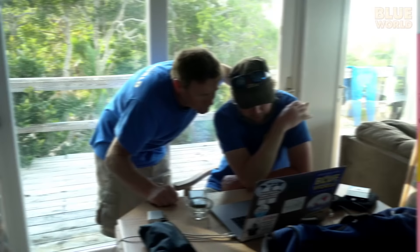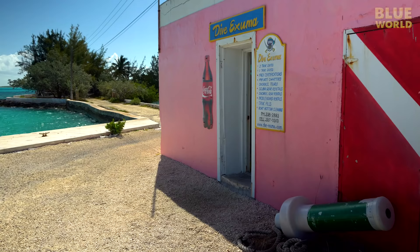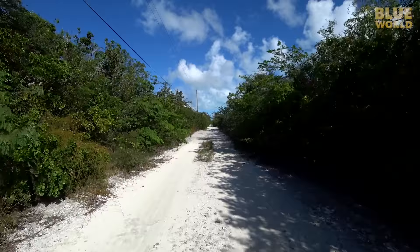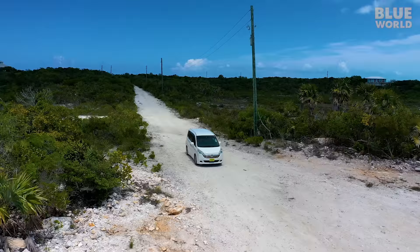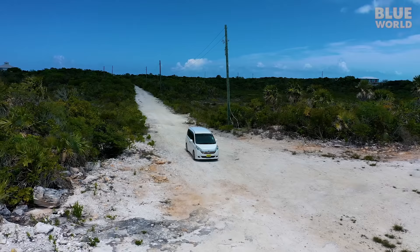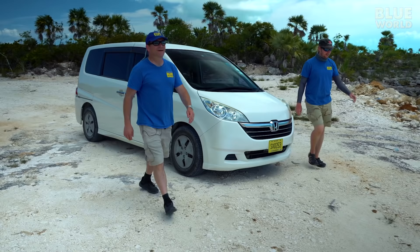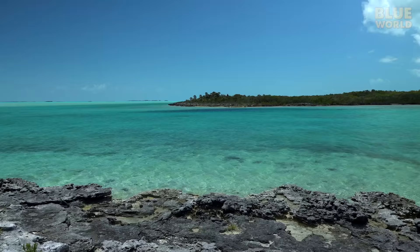So, you think that's a blue hole? That's a blue hole. It's got that nice shape of the cave. It's got that dark blue. The next day, we head over to see our friends Tamara and Jonathan at Dive Exuma to get some scuba tanks for our adventure, then it's off to a remote part of the island. On a lonely section of the island, we come to the end of the road — and there should be an ocean blue hole just offshore. Wow! Look at that blue! There has got to be a cave down there.